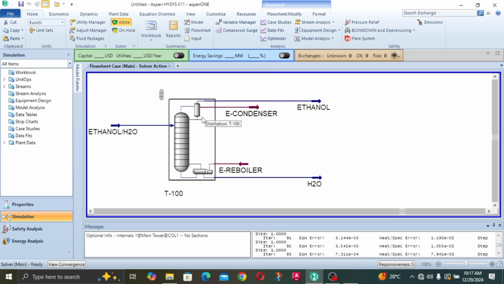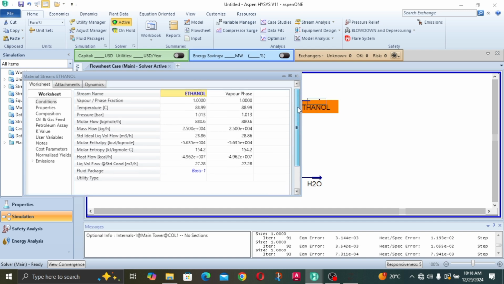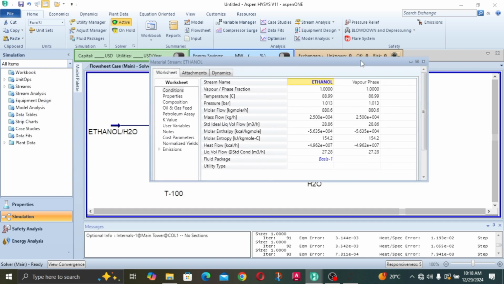If we're interested in distillate, we would have had another stream beneath our ethanol, but we're just interested in the tops and the bottoms, not the distillate. So ethanol and H2. So now we have successfully operated our column, but then we have to check the separation efficiency to see how much of the ethanol we're able to separate from the H2.